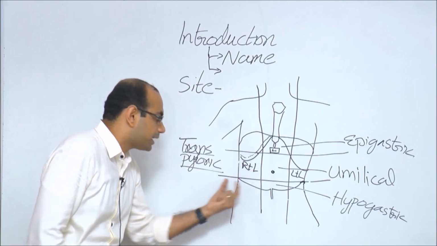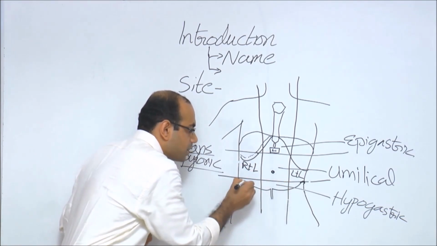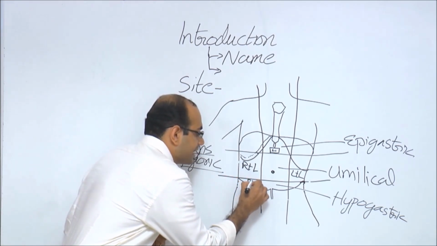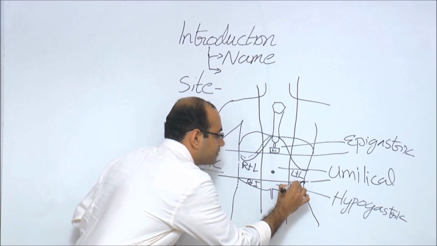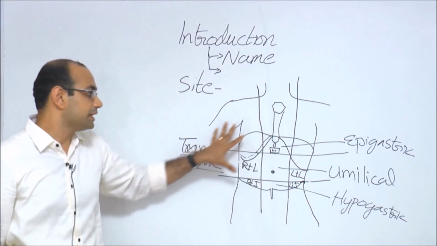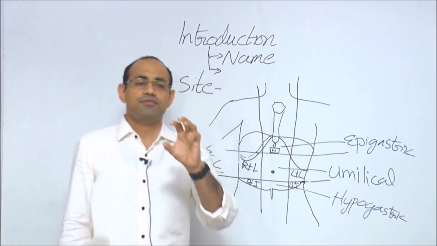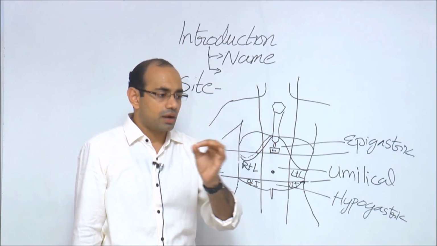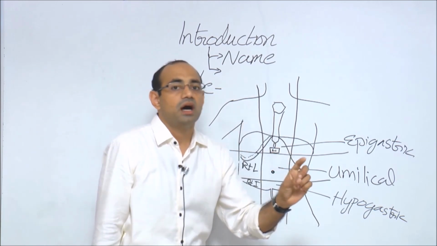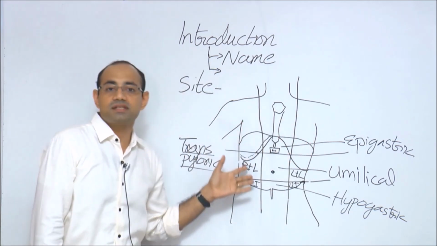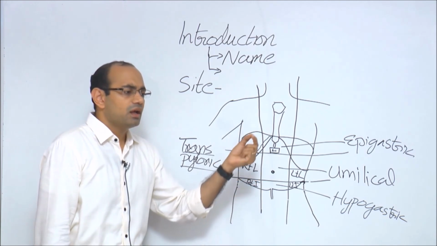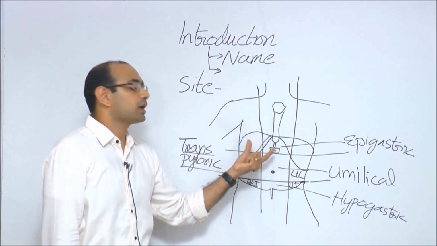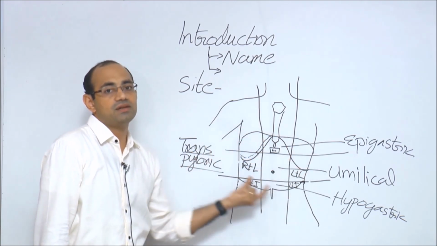Now how about below that? Below that also you have 2 quadrants on either side. This is called the right iliac region and this is the left iliac region. So I hope you're clear with all these 9 quadrants. Now if you are asked, whether it be an essay or a short note or any question, if you are asked location, I would advise you to be ready with this diagram. You can draw it, it just takes hardly a minute, and drawing this diagram you can draw the organ, where it is located in which quadrant.